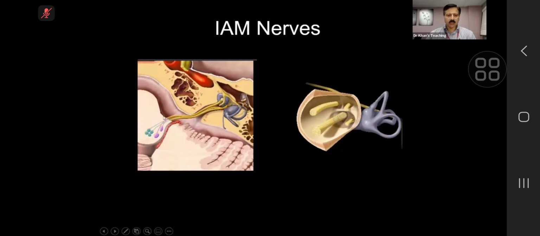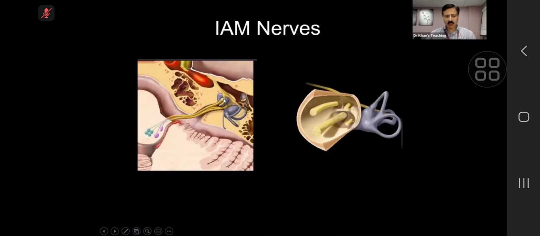Now to add to that is the facial nerve. The facial nerve in this diagram has been cut here. You can see that it is at a level just superior to the cochlea. This is the facial nerve. This is known as the labyrinthine portion of the facial nerve. It goes anteriorly, and this is the geniculate ganglion, and then it goes posteriorly. This is the tympanic portion. We will again cover it in the head and neck module.